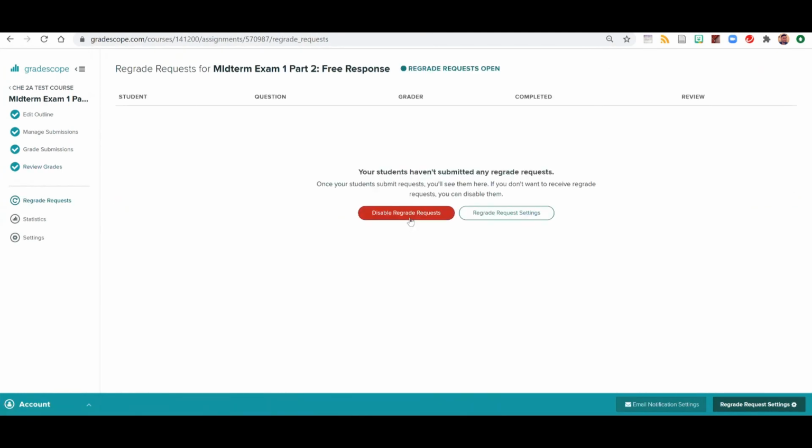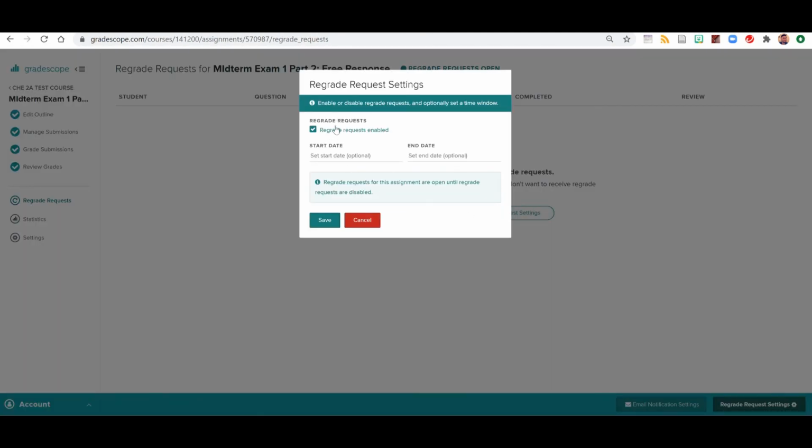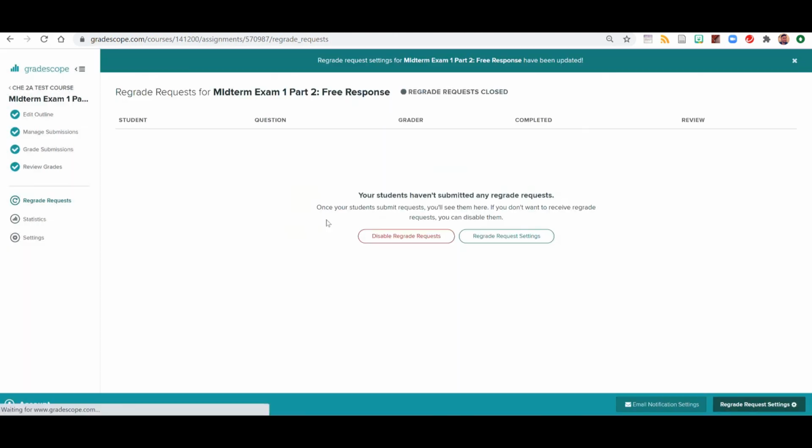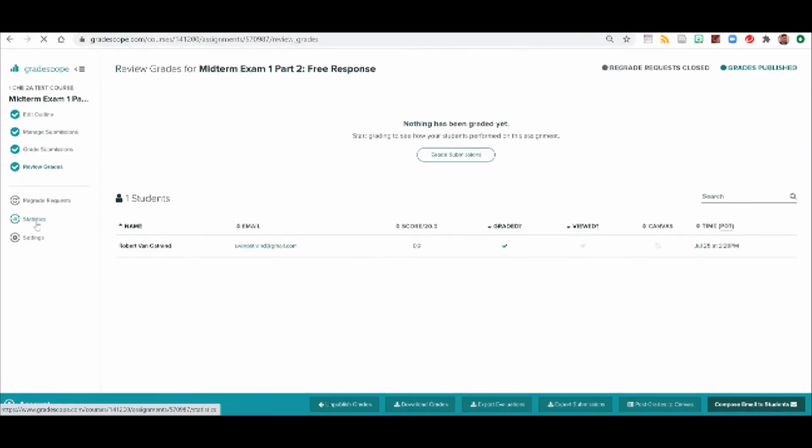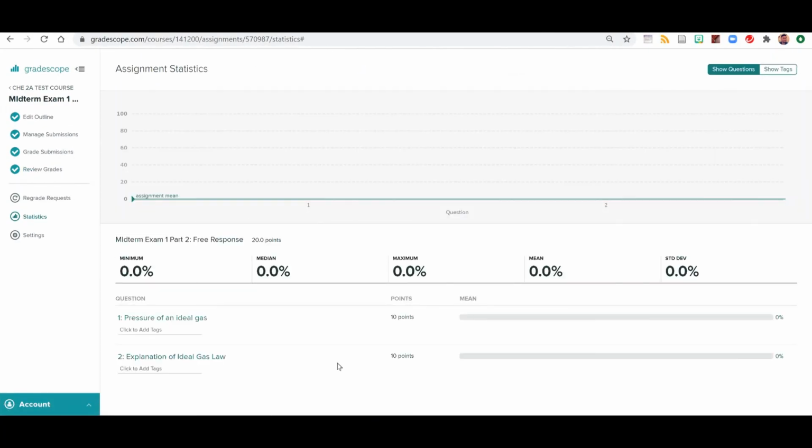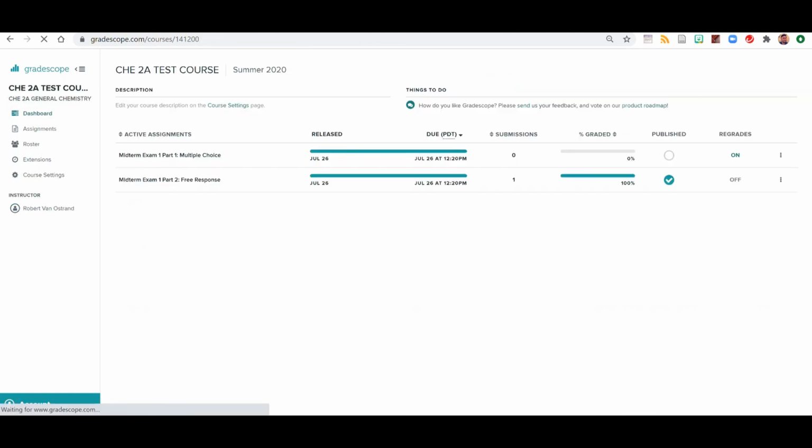So now, regrade requests, you see there's a little option on the left for regrade requests. You can enable them, say a few days out from when students can start seeing their exam, and they can have a few days to talk to their TAs about questions they might have, and then we've typically been giving the students a week. All right, so one last quick note, you see there's a menu option on the left called statistics. Go ahead and click that to see the student statistics on the exam or quiz or assignment.